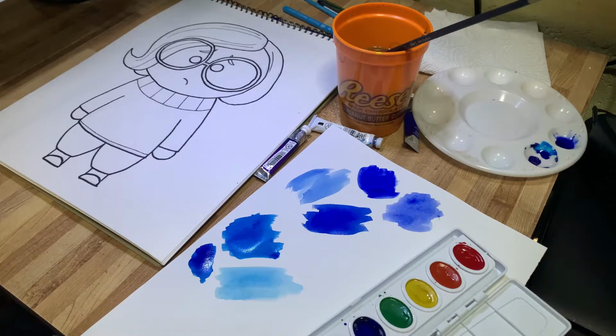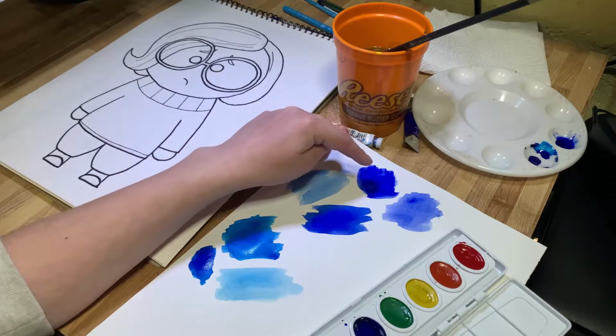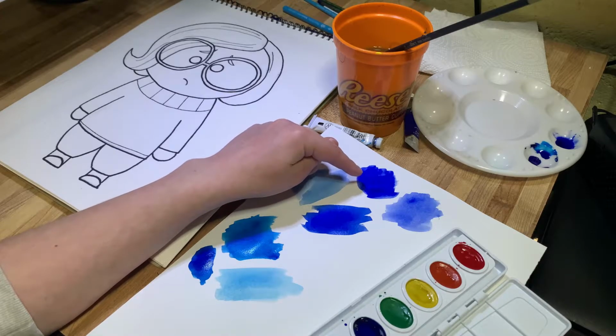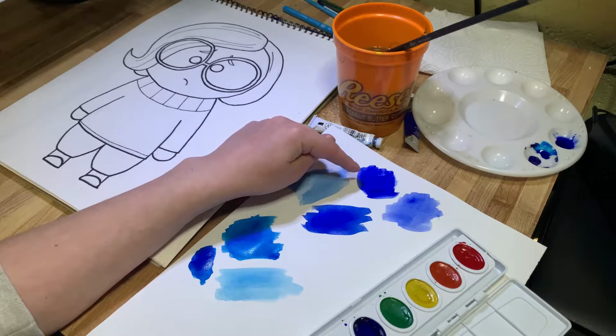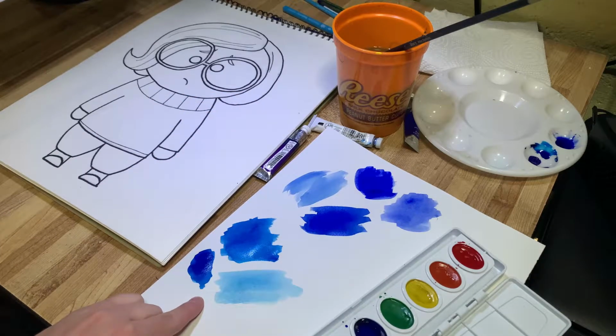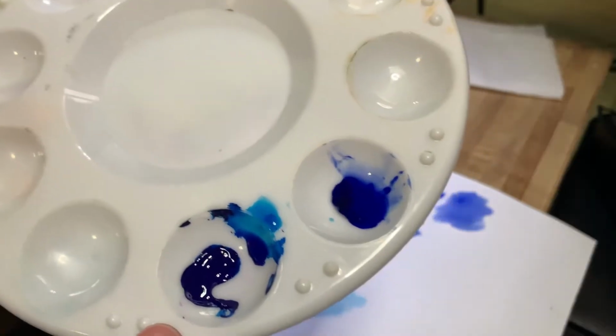Okay, so which one is most like her? If you look, this one is going to be too dark, and that one looks more blueberry-ish, where it almost looks like more of a blue raspberry color they were going with. So I think I'm going to go with this one, this phthalo blue color.